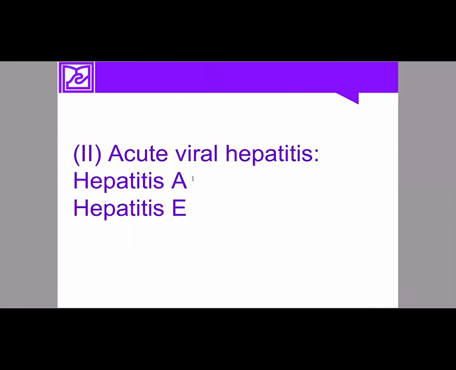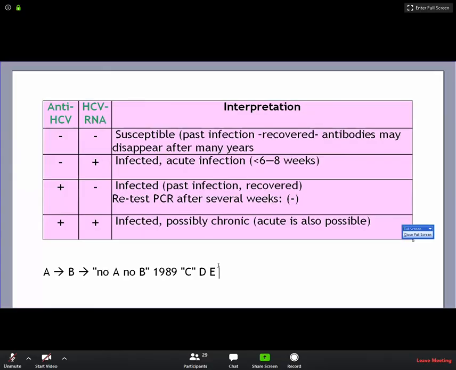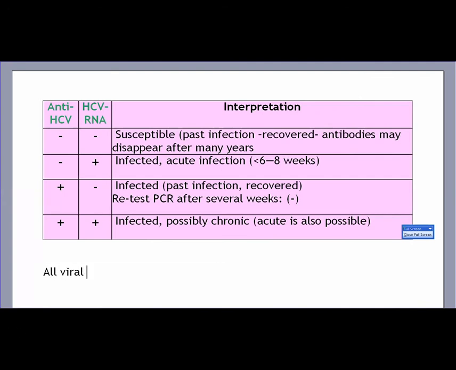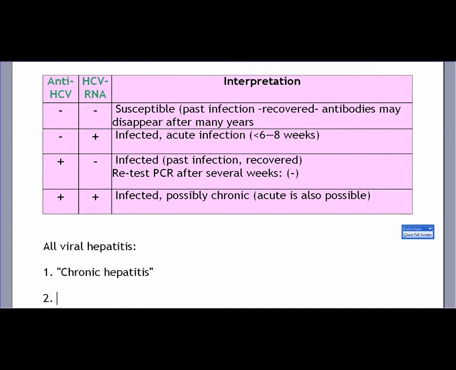I think I explained you that here in the class, but I'm not sure. Anyway, hepatitis. We can divide all viral hepatitis into two big groups. The chronic hepatitis and the acute hepatitis, okay? Well, no, I'm going to change this, not chronic. We are going to say the parenteral hepatitis. Parenteral transmitted hepatitis.